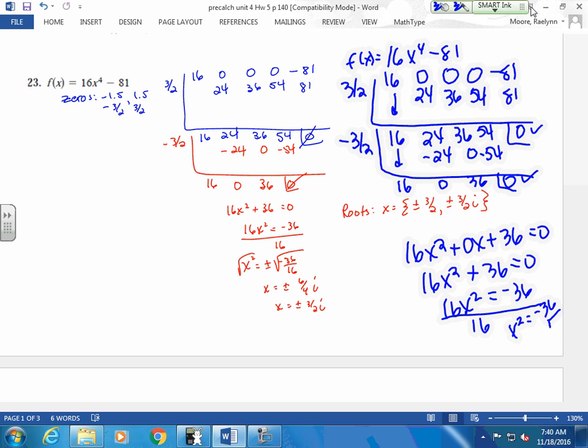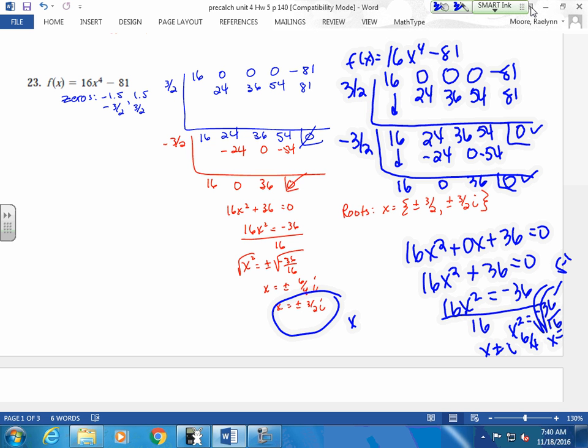Here's where your i is coming out. When you take the square root of this negative number, you're going to get a plus or minus. Take out the i first, and the square root is of 9 over 4. Just reduce it, so these become plus or minus 3 over 2 i.